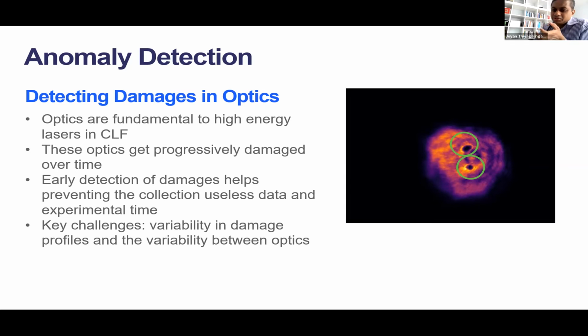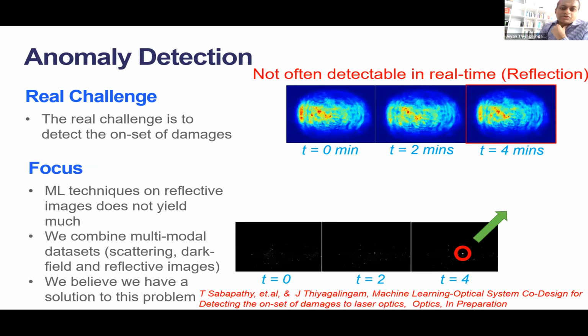Even that's harder, partly because of the noise. But the real challenge for us is to work out whether it's getting damaged at the onset of the damage, so that we can say, okay, stop the beam line because it's about to get progressively damaged. But this is not quite easy to do, partly because of the reflection mode images. You could see in 3 images, they are getting progressively damaged, and at 2 minutes it's already damaged. But it's almost impossible to figure out from those images.